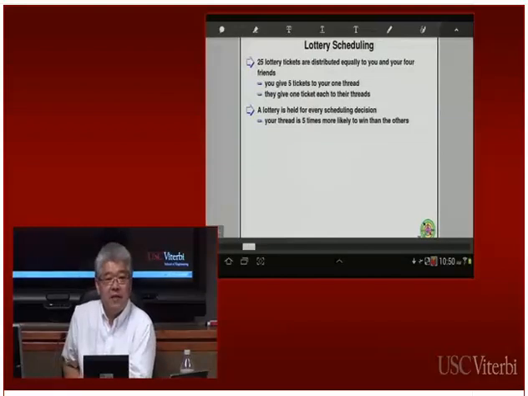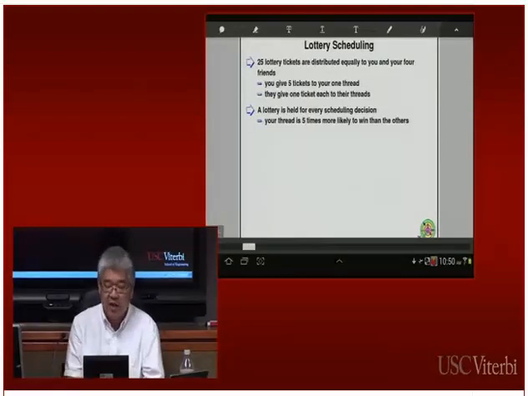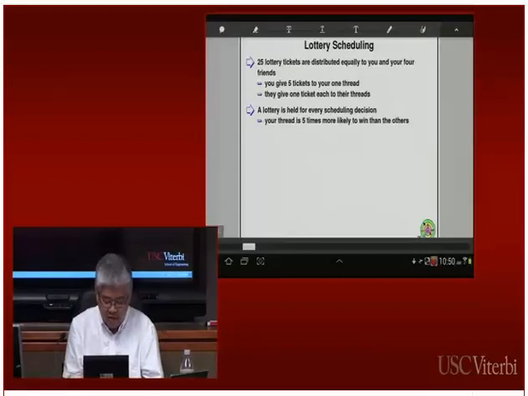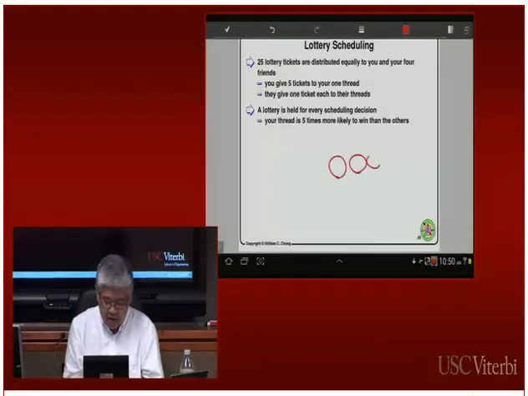So there's a scheduling algorithm that's actually fair. This is called lottery scheduling. The idea over here is that I'm going to issue 25 lottery tickets, and I'm going to give every one of these parties 5 tickets. So you get 5, and over here we get 5, or think about 5 virtual machines. Everyone gets 5, okay? And then we have the CPU at the bottom.